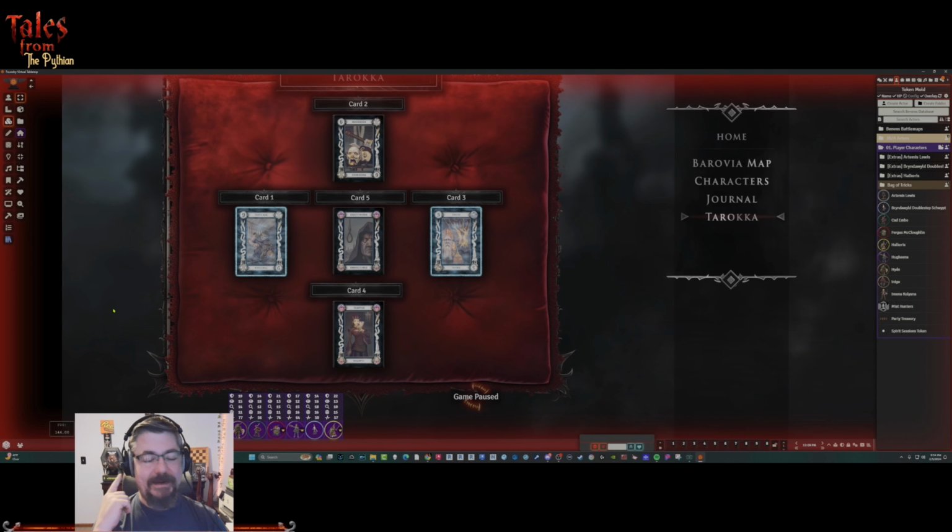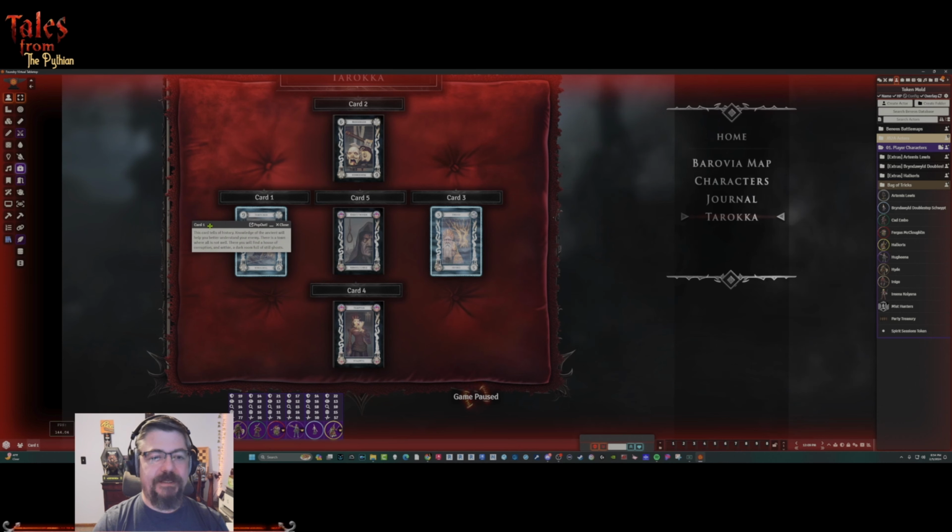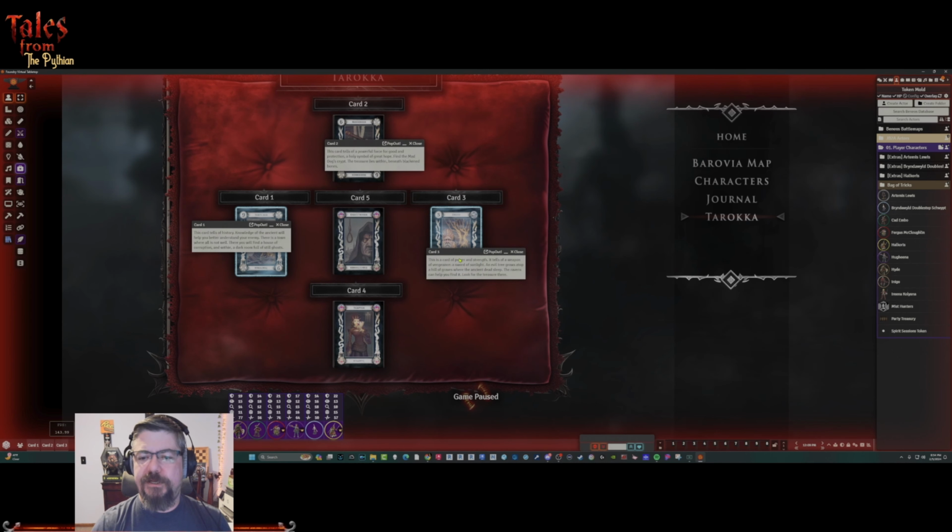I swear by it. I'm telling you, you can do so many cool things with it. And again, this is a very basic, easy thing to do. My player clicks on that card, boom, there's the reading. This card tells of history. Knowledge of the ancient will help you better understand your enemy. There is a town where all is not well. There you will find a house of corruption, and within a dark room full of still ghosts. The same happens for card 2, 3, 4, and 5, right?